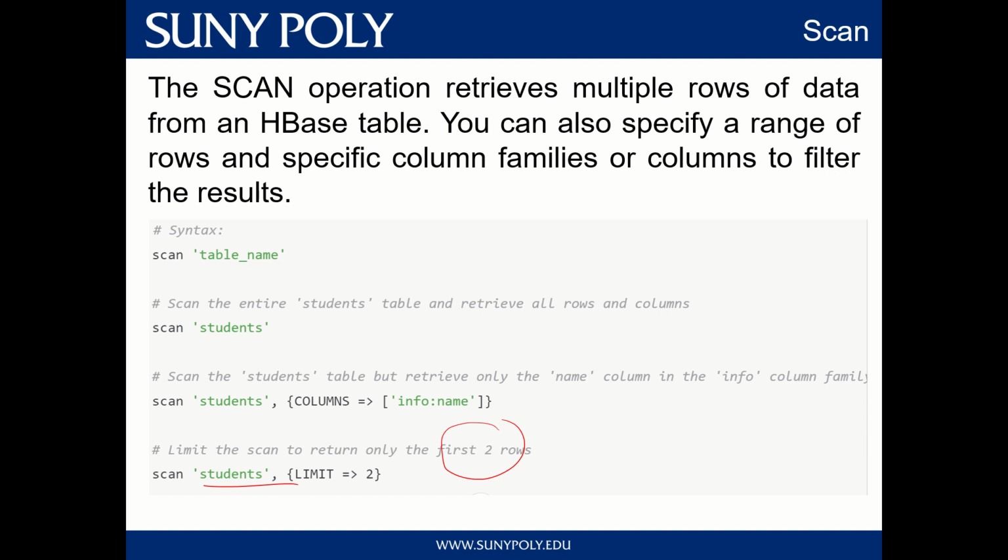You also use scan not just to retrieve multiple rows. It also works when you're performing multiple operations. Like, scan rows that satisfy some conditions and then perform some operation like count or the average. So you can use scan in those scenarios where you want to perform multiple operations using multiple rows.